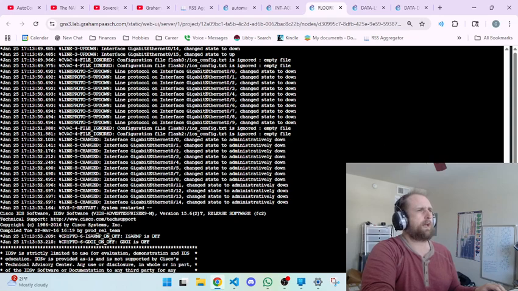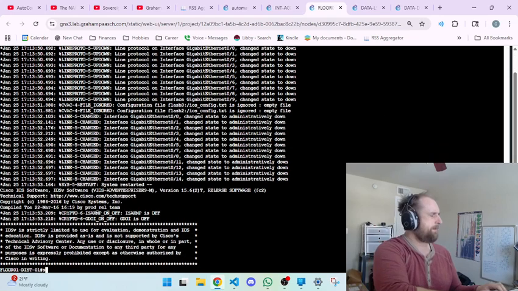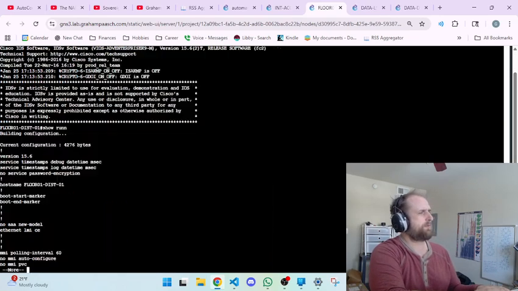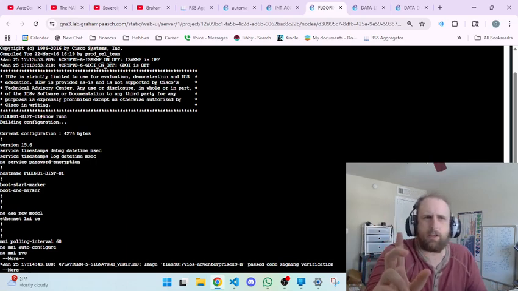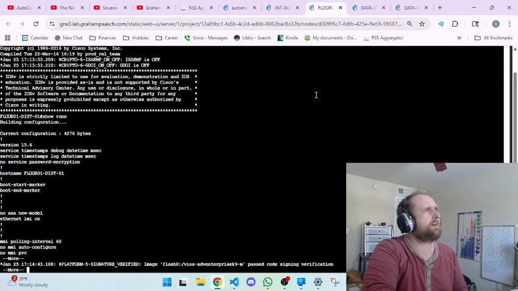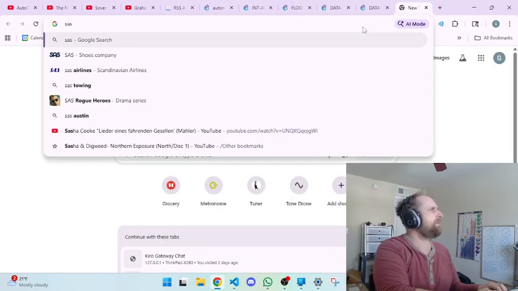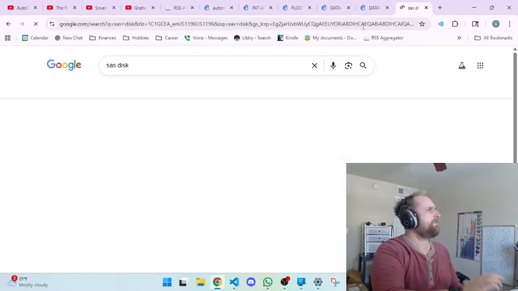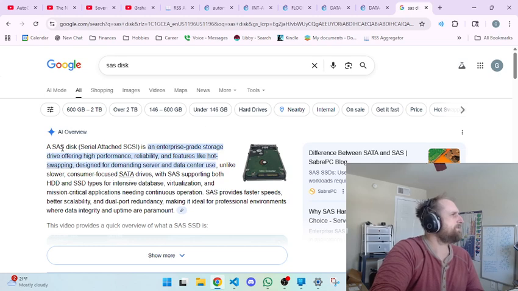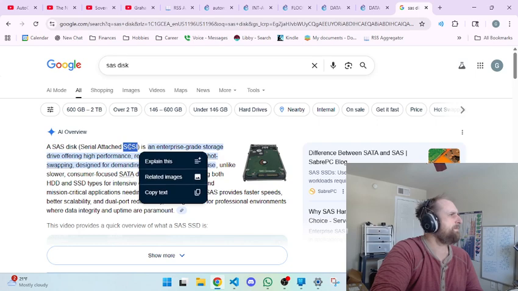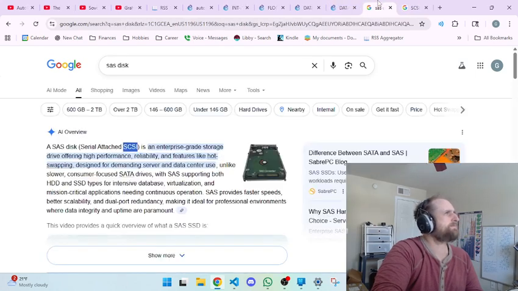I did a lot of good work on my lab recently. I was running everything on the SAS disk that came with it. So SAS disk, if we look that up: serial attached SCSI is an enterprise grade storage drive offering high performance.